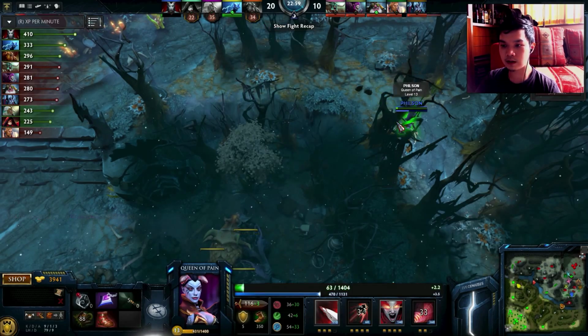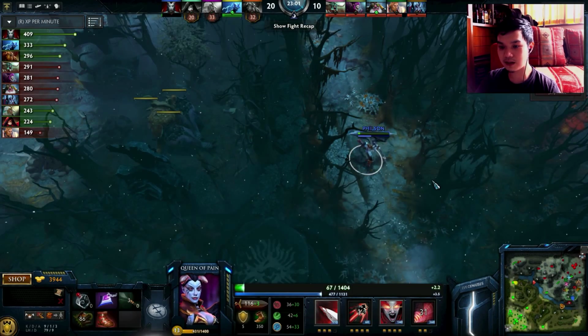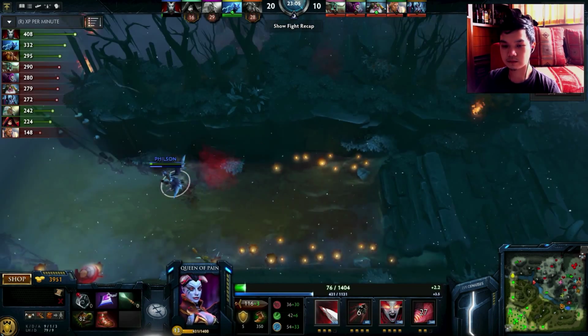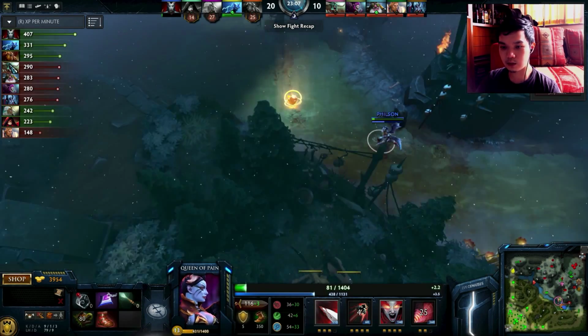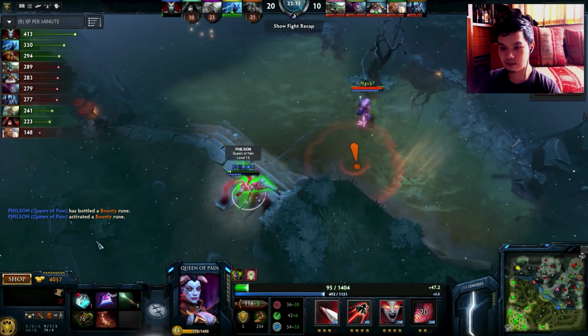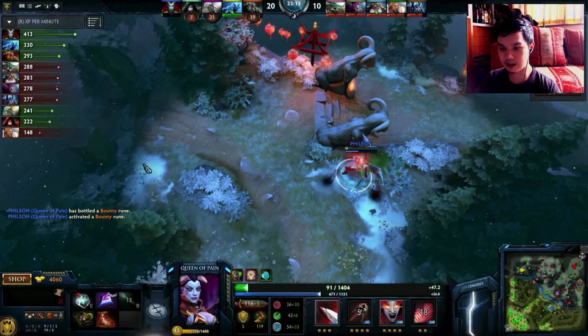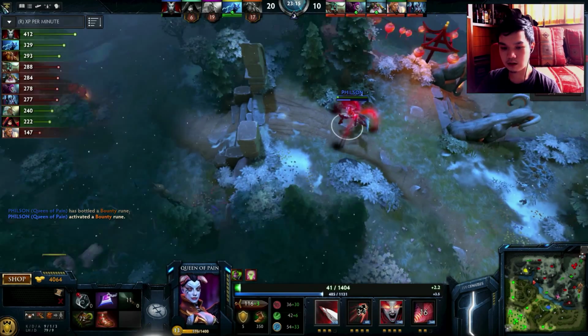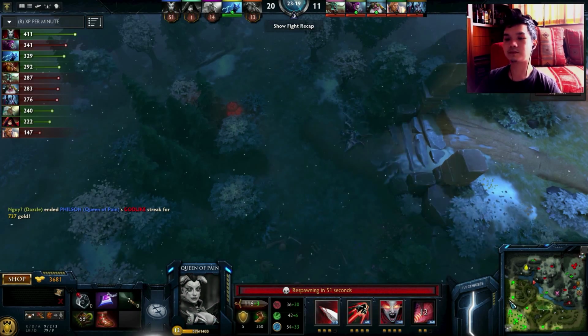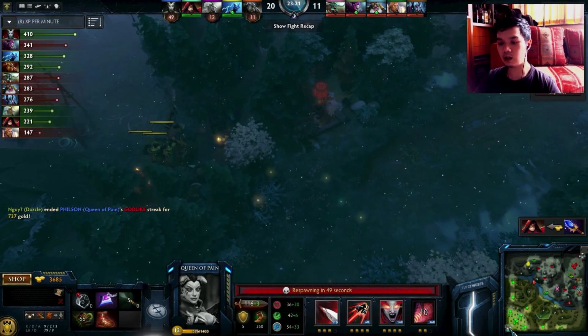And Queen of Pain's trying to get away. Queen of Pain's doing fairly well. If those things hit her, that would have been quite disastrous. Now this is the thing, Queen of Pain got this rune, but instead of going bottom, Queen of Pain got hit by Dazzle, and so Queen of Pain will inevitably fall. No. Long live the Queen.